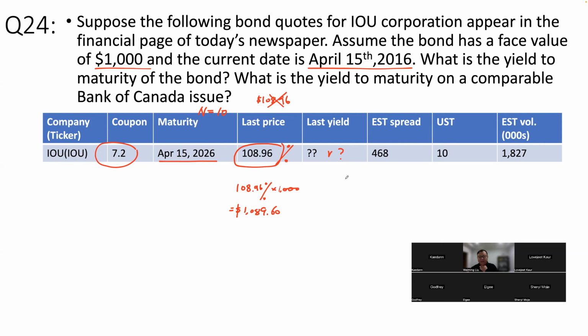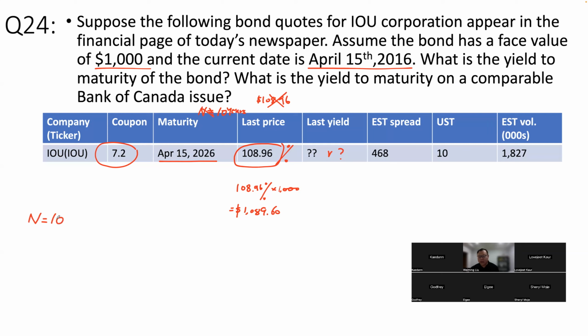So with this information, we can figure out the R, right? First tell me, and this is annual, right? Yeah, this is the annual payment. So first tell me, what is my N? Remember, this is the annual payment. 10 years, for a period of 10 years. What is my N? 10. Thank you very much.